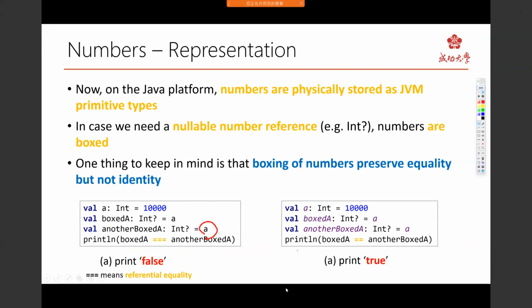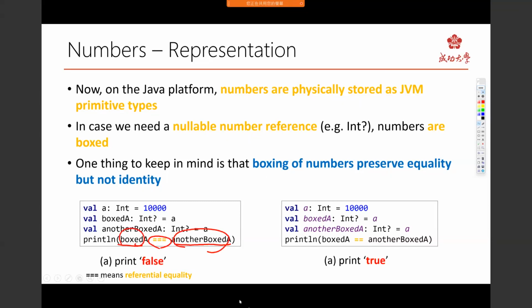But this time, if you compare box A with another box A using the triple equation operator, the result is going to be false. Okay, because triple equation compares their references. In other words, they compare the pointers, whether these two names reference the same object, and obviously they reference two different objects.